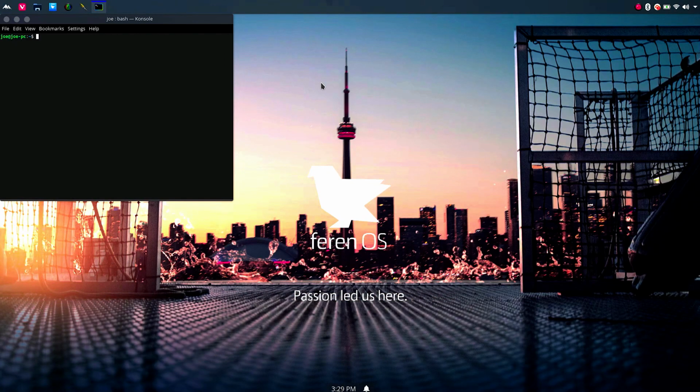Today we're going to check out an OS that I used to really enjoy when it was based on the Cinnamon desktop. And when I heard that Ferren OS was going to be moving on to the next phase of their distribution, I thought, I've got to check this out, because I always used to really push Ferren on my friends who wanted to move to Linux but wanted something simple and thought Ubuntu was too weird or odd for them. So I would either choose Linux Mint or Ferren OS, just because of the customizability of Ferren OS. You could make Ferren look like Windows or look like a Mac or whatever you wanted, and that was on top of the Cinnamon desktop.